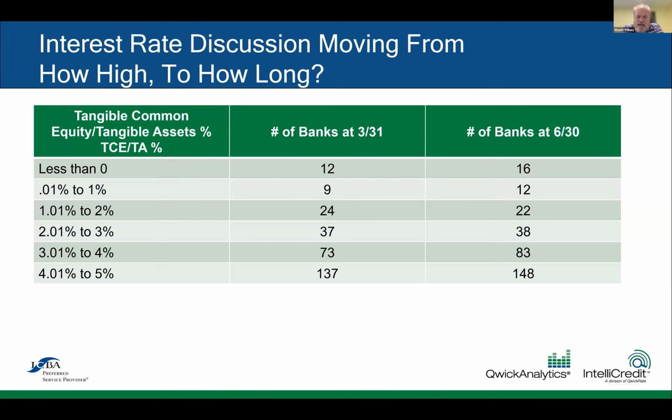We've shown this slide, I think probably for about a year now, but you can again see the number of banks who have tangible common equity less than zero. That number climbed, 0 to 1%, climbed. Everything else is kind of about the same, slightly higher, but this is a problem that's going to hang around. I feel like it. And if rates don't come down, it's going to be with us.